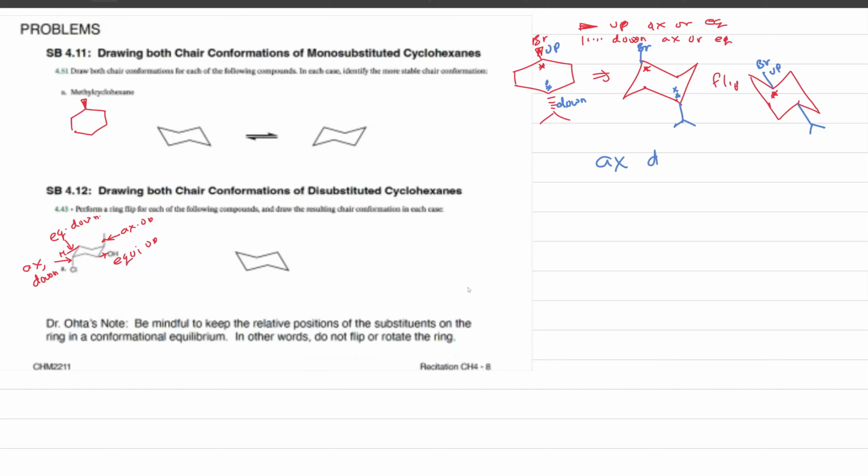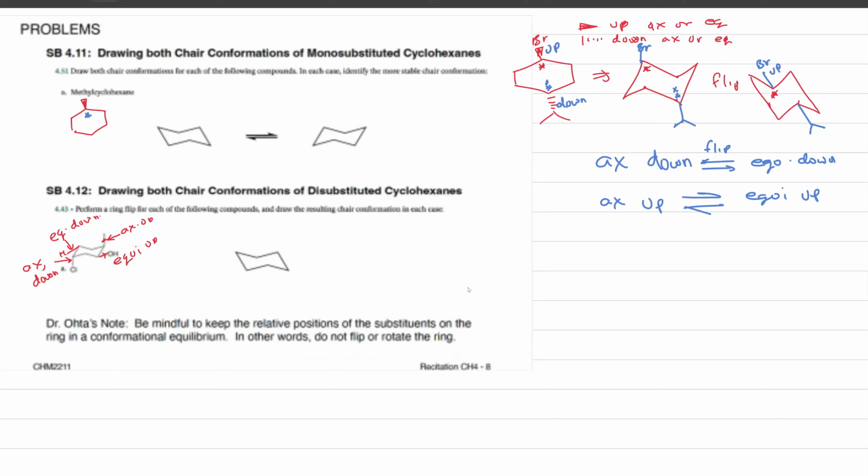So they don't switch where they're going, they just switch whether they're axial or equatorial, which is just how you draw the line. It depends on your chair, how it looks. That's what determines if you're going equatorial or axial. So after the flip, axial down is going to go equatorial down. You keep the downs, you keep the ups. Axial up is going to go equatorial up, and equatorial up can come back to axial up. I was getting very mixed up.